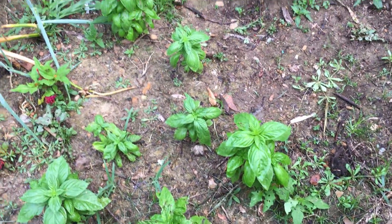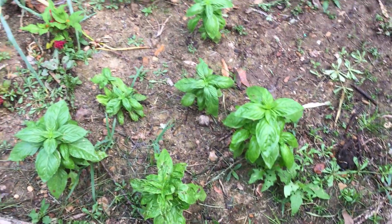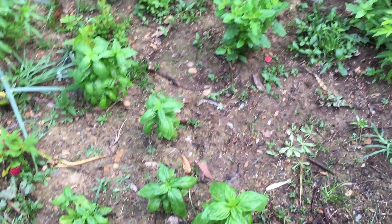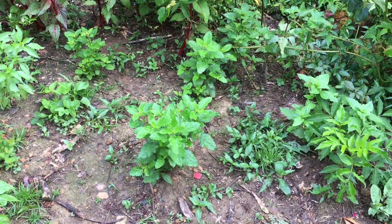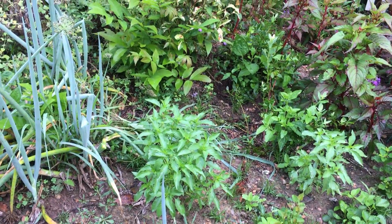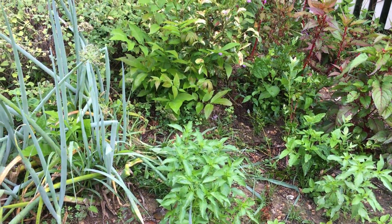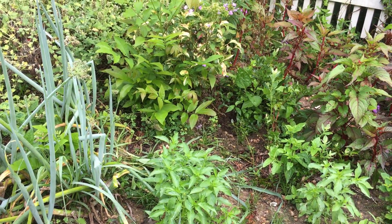The other comfrey that I have in another area is one that I bought as a root cutting. This is my Genovese basil that I grew from seed - it's doing really, really well. And in that area right there is lemon balm, and that's doing great. And then there's a basil right in there - that's either my lime or lemon basil. I put a lime on one side, a lemon on the other, and I've got a licorice in another area.